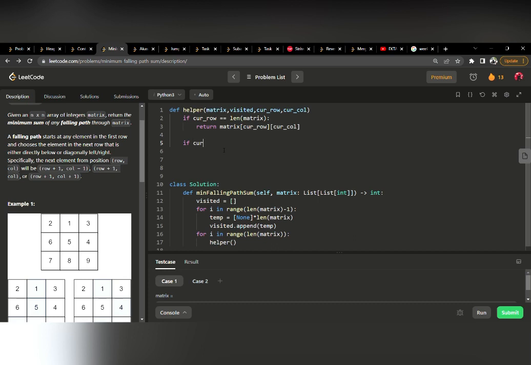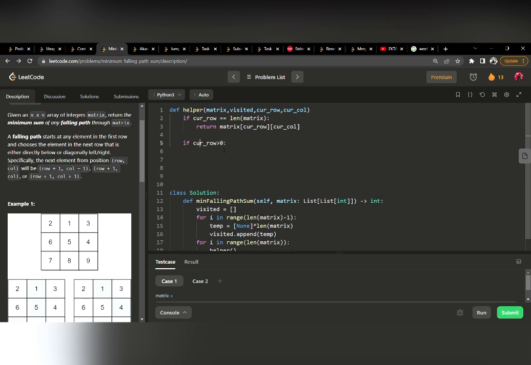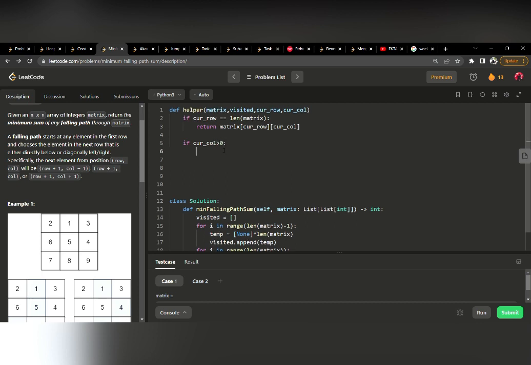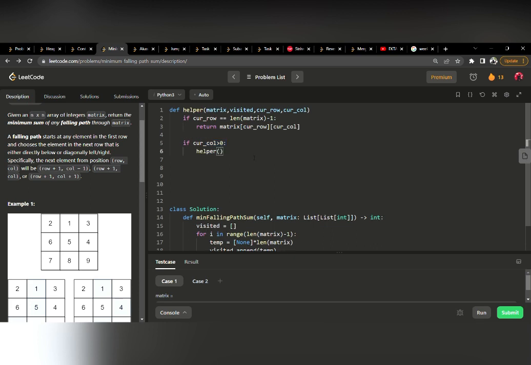So if current row is greater than 0, then current column is greater than 0, because we have to check the extreme condition for column, then we can call. Because if row equals length of matrix minus 1, then it will be returned. We check the base condition for it. We are going to check the column condition now. So if it is greater than 0, we can call the helper function on matrix, visited, current row plus 1.